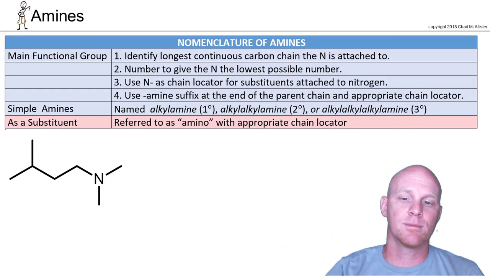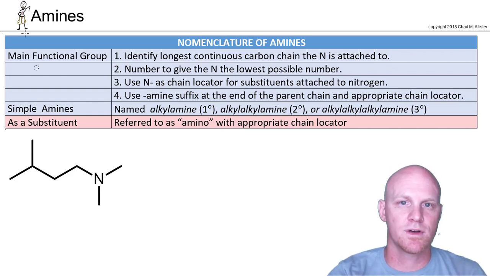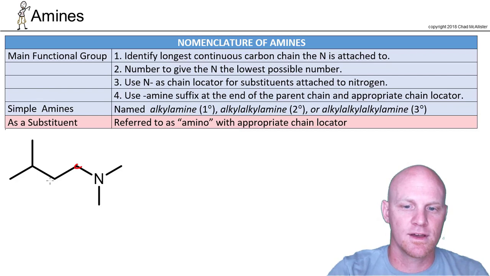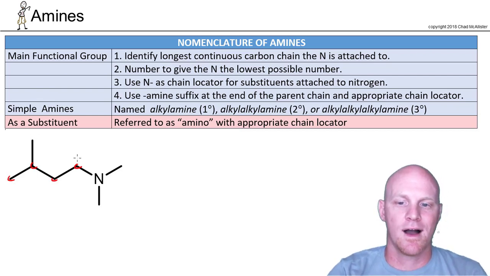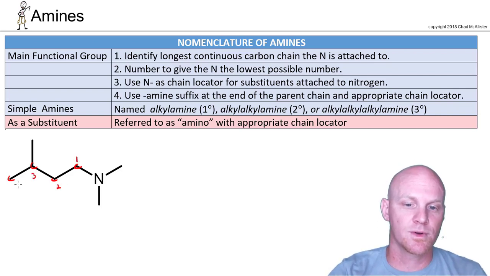So here we've got a little more of a complex example. And I can see the nitrogen's bonded to three carbon chains, but this one right here is definitely the most complex. And then whether I go to here or here, it doesn't matter. And I'll number it to give the nitrogen the lowest possible number. So one, two, three, and four. And that leaves us with some substituents.